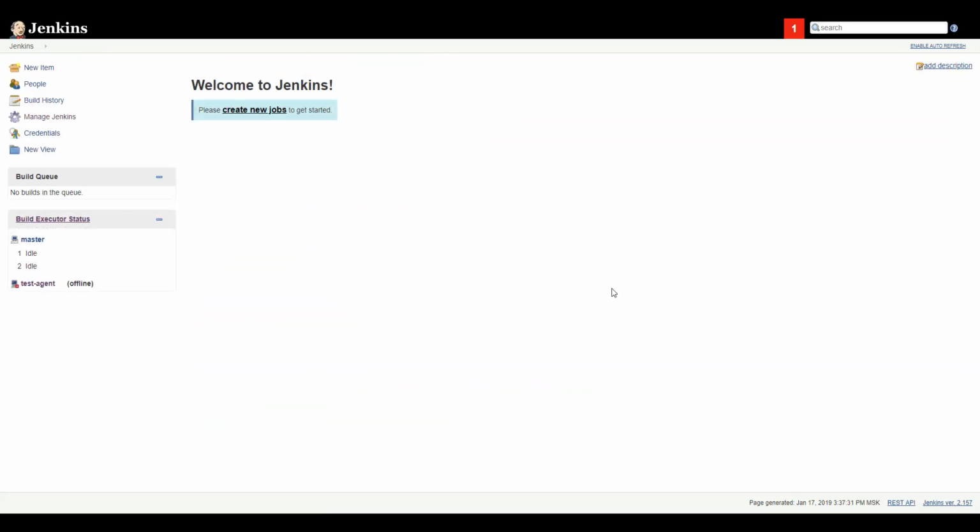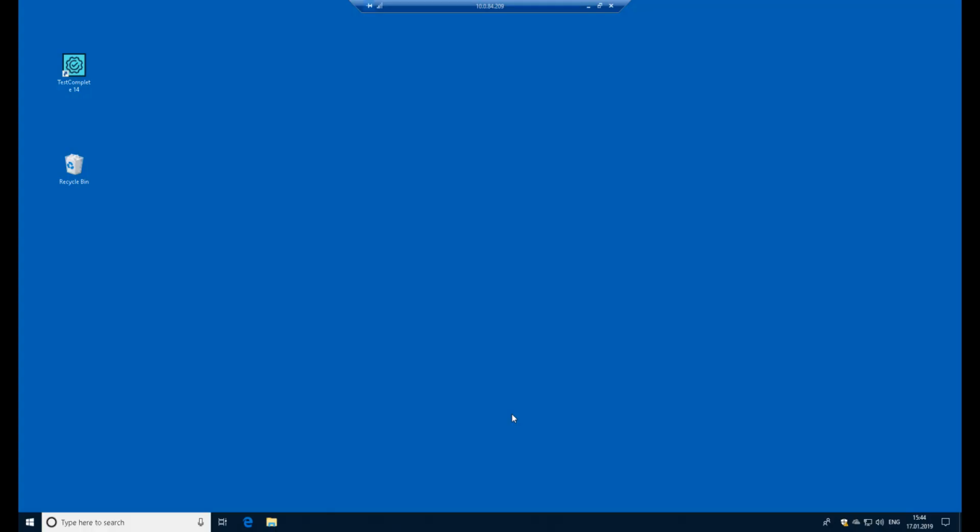After our Jenkins server has been restarted, prepare your testing environment. Usually, all build and test processes managed by Jenkins are run by Jenkins agents. We will use this agent to run our TestComplete tests. This workstation will be our Jenkins agent. To run TestComplete tests, Jenkins agents must have TestComplete or TestExecute installed. TestExecute is a lightweight execution engine for TestComplete tests. In this workstation, we already have TestComplete installed.